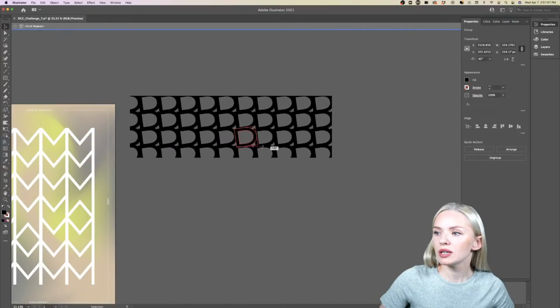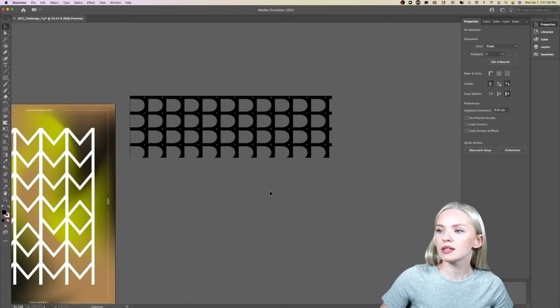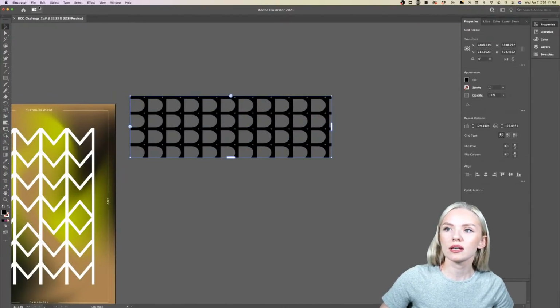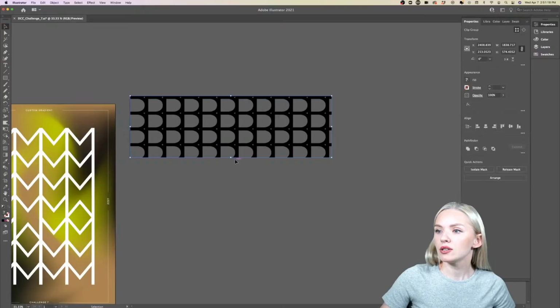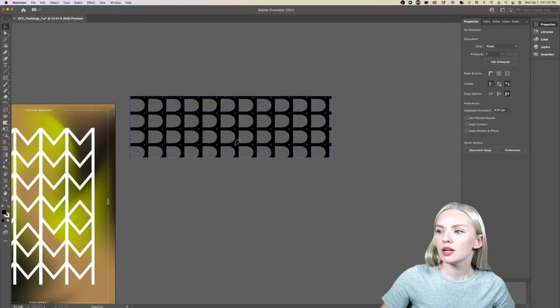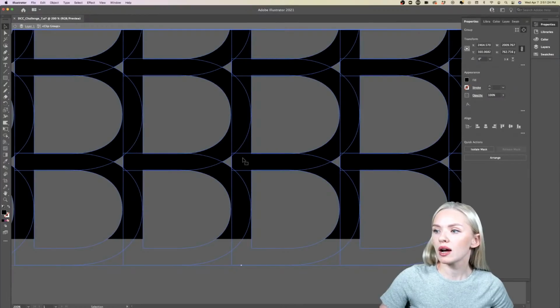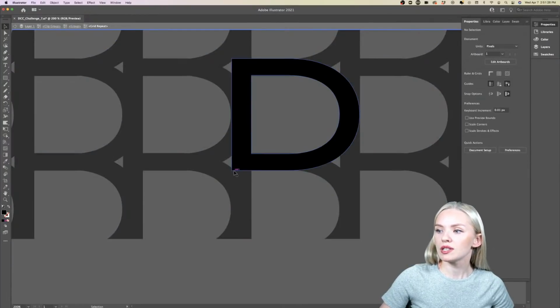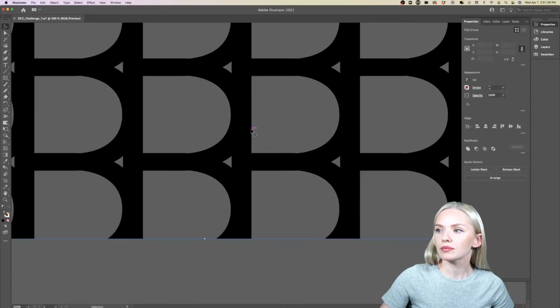Later on, if you feel like adding a single letter, you can take this grid and then go to Object and Expand, and then you're getting this vector object that you can then adjust. So here I can go in now and adjust any of these letters without influencing the pattern.